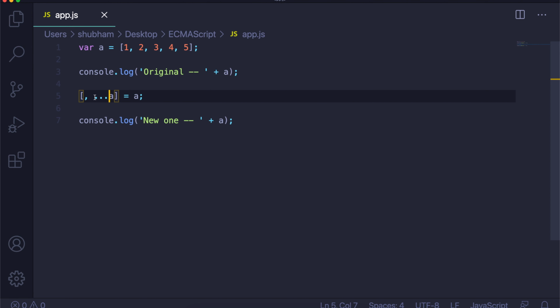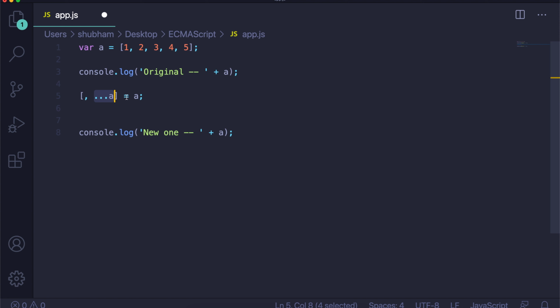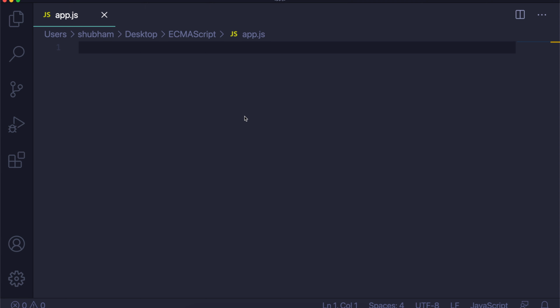So what we have done is we created an array with the elements and 1 value, and we copied the A array into this. So the first number, which is 1, is copied here, and the rest of the elements is copied in this. So we now created an array with 2 3 4 5. Similarly, if you want to skip 2 values, you can write 2 commas, but you cannot write a comma after this spread item, because that spread means the rest of the elements. So you can use this and use the same for the JSON object as well.